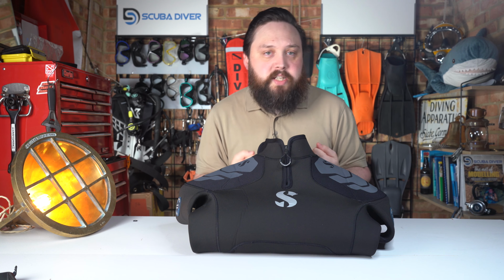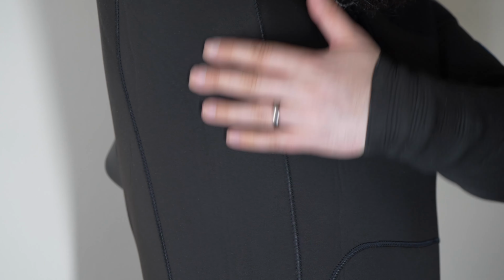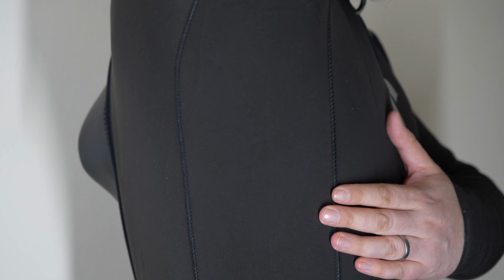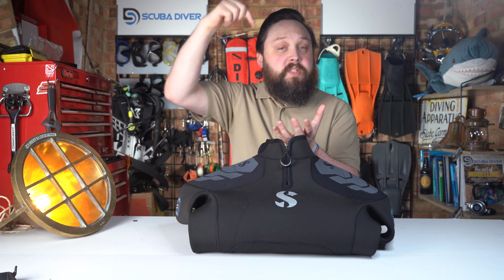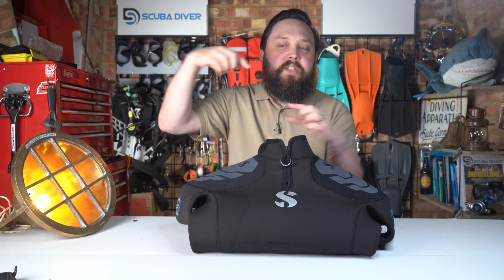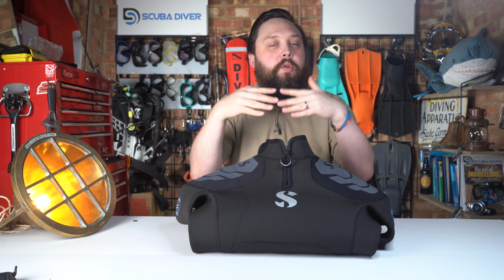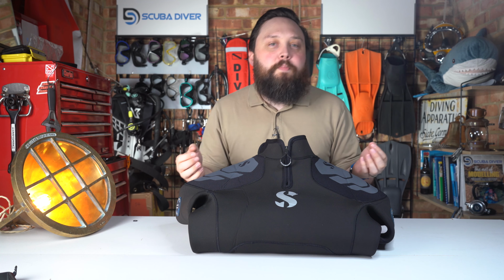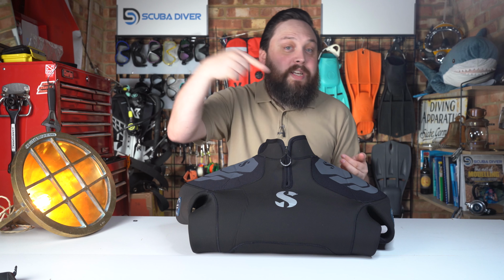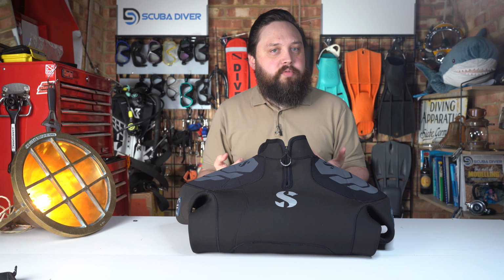What stitching the Everflex does have is double blind stitch, so the thread never penetrates all the way through the neoprene to help prevent water from seeping through. It's effectively stitching from both sides, but neither one goes all the way through. So you've got this solid stitching all the way through, but no one single needle thread hole is going to go straight through the neoprene and allow water to seep through.